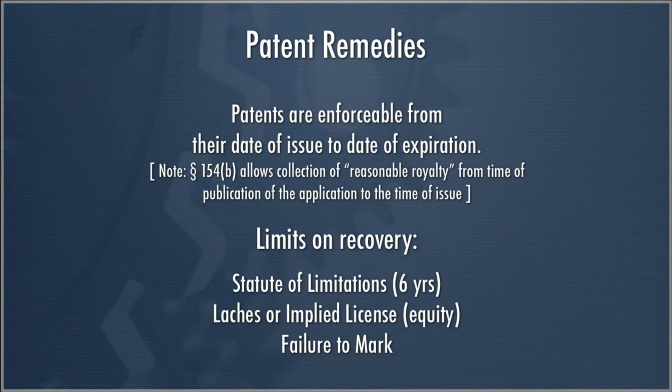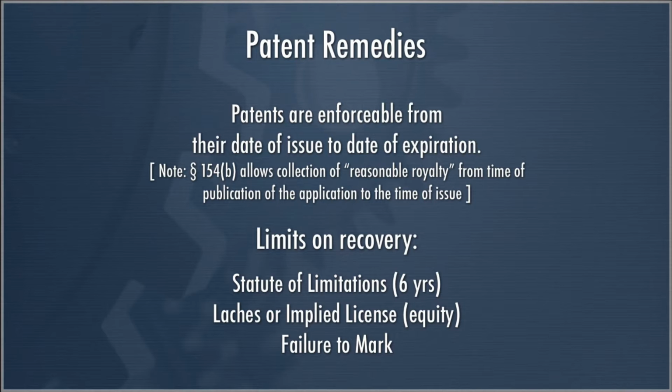It's possible in some contexts to get what are called term extensions if you can show that the PTO had an unnecessary and unreasonable delay, and this is particularly important in the pharmaceutical drug context and does happen on occasion. But as a general matter, patents are enforceable from the day they're granted until their term ends, and their term is 20 years long.